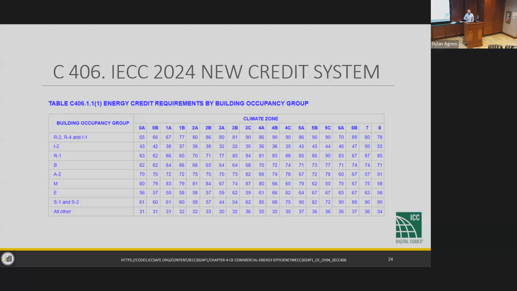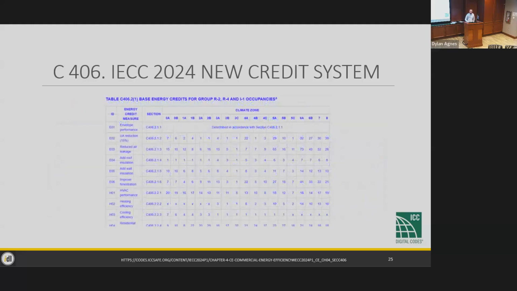Like, is it worth our time to put in all these extra lighting controls now that LEDs are so efficient? Maybe not, but we probably get a lot of gains from having tighter envelopes or using dedicated outdoor air systems. And this table helps you along that way to at least emphasize what some of those designs should consider.